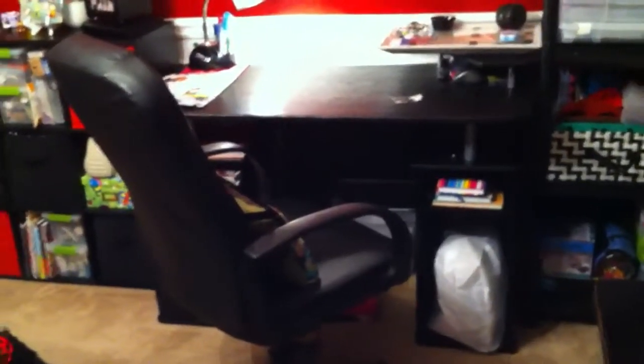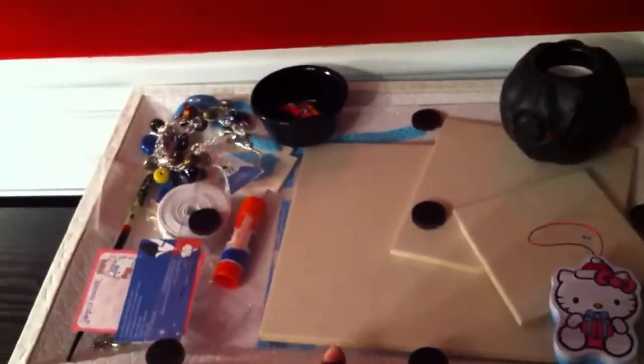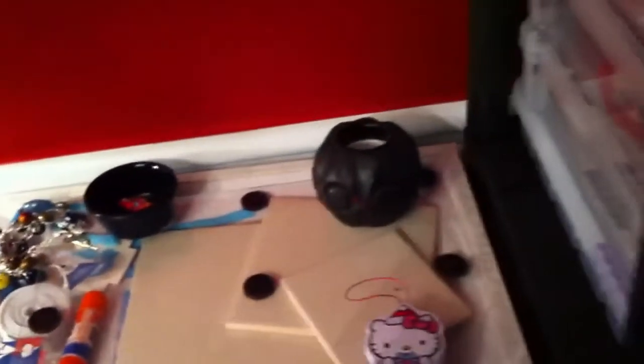I'm going to pan back a little bit. This is my workspace and desk area down there in the bottom right, and that white is my sewing machine, along with just little random items that I might use. There are some tiles I used to work with my clay and just little random things.